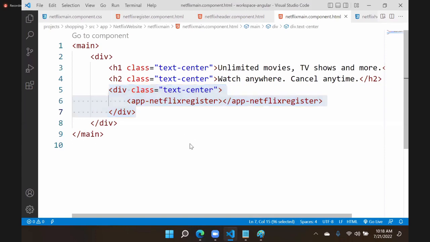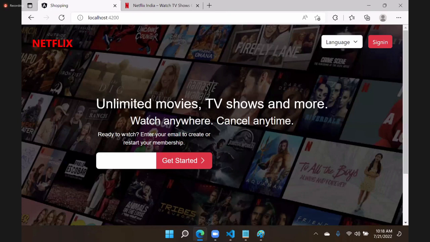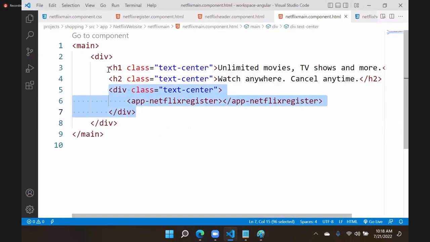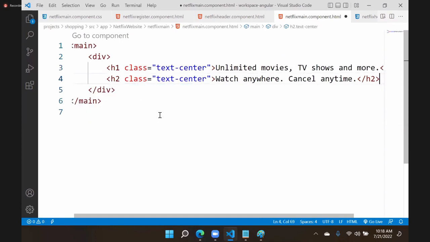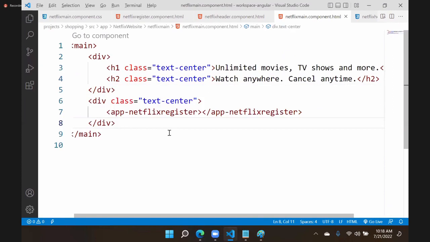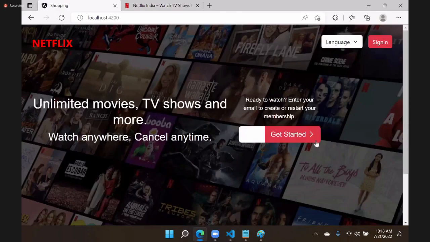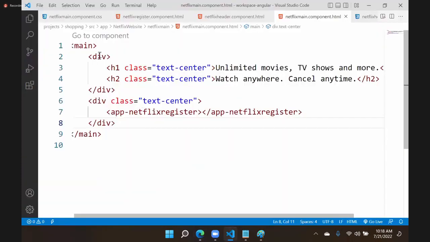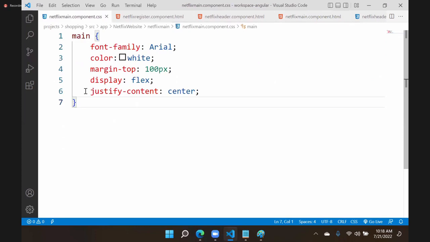Let's adjust the width for this. How much width do we want? According to the heading. Now, let's do one thing. So this is the div. Outside it, it is having side by side because we kept it as what? Display flex. Where is the main component?